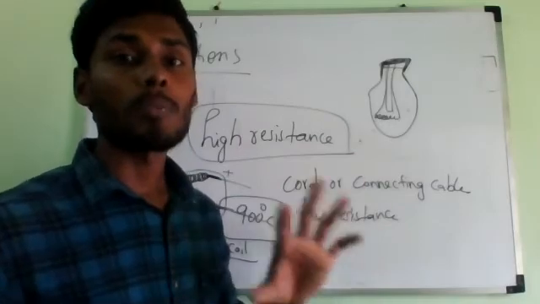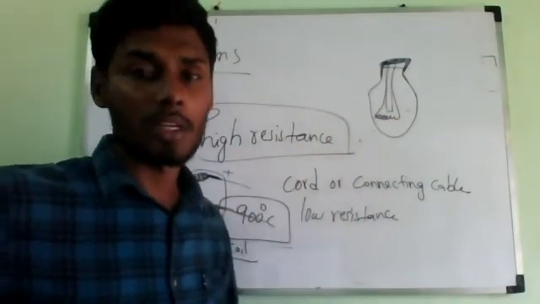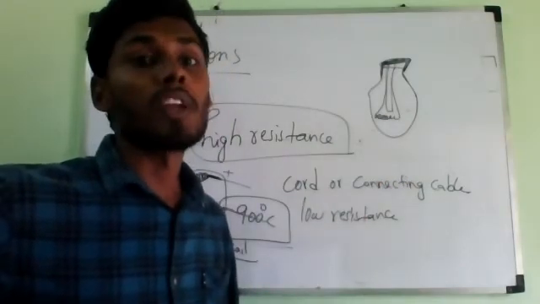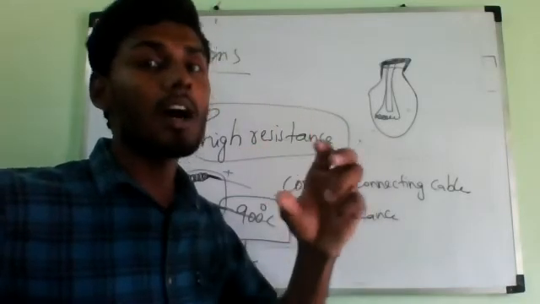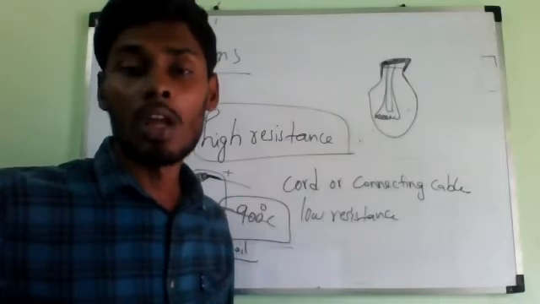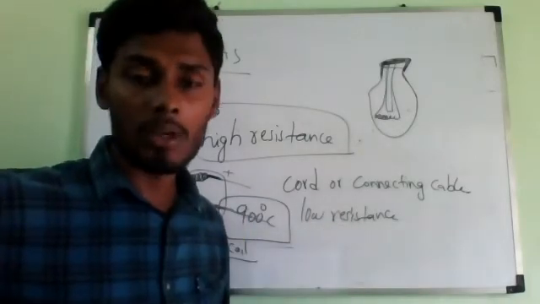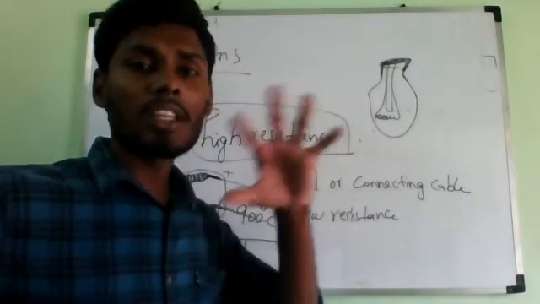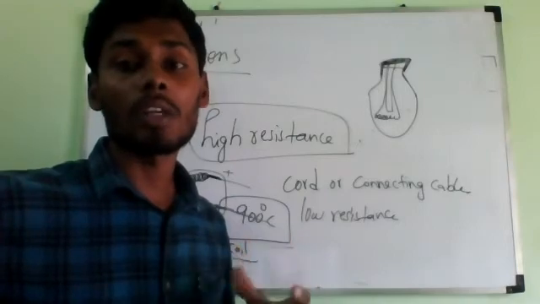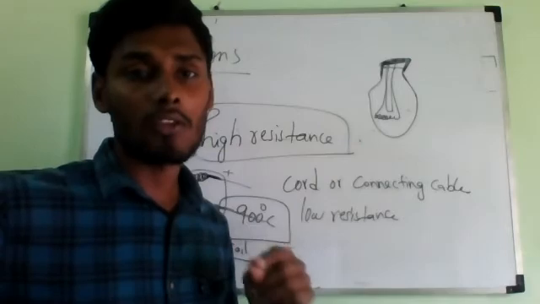When the electric current passes through this very thin, high resistance tungsten filament present inside the electric bulb, the filament becomes white hot and starts emitting light because of its resistance only. The same current flowing through the tungsten filament produces enormous heat, but almost negligible heat is produced in the connecting wires of copper.